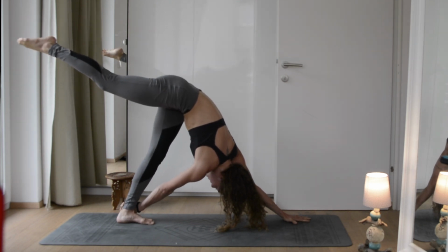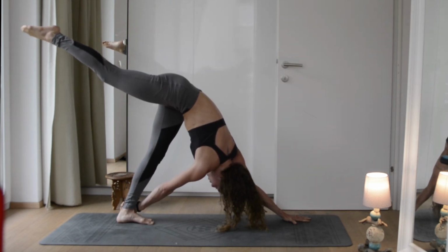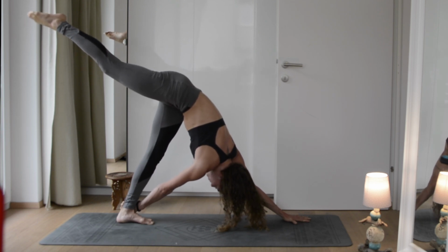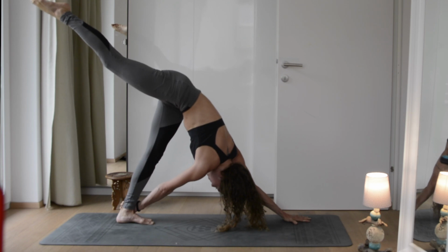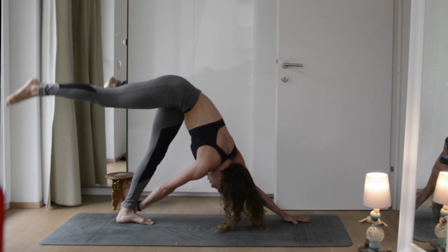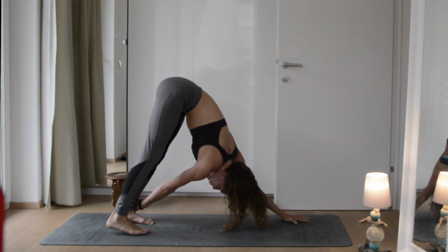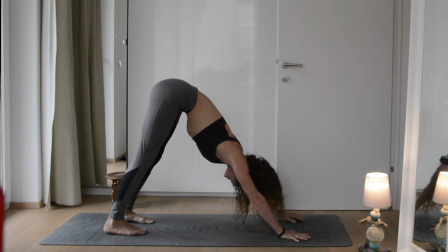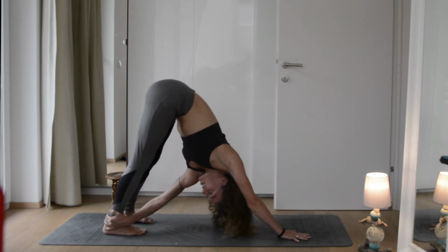Always remember, it's still a downward facing dog. You want to push into that floor with your left forward hand. Slowly, it's all about the way you come down to really fix that concentration and control of your movements. And in your next exhalation, change sides.